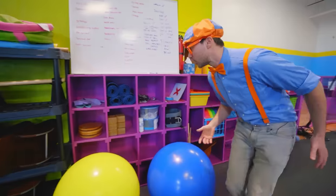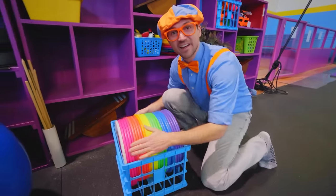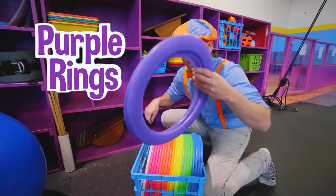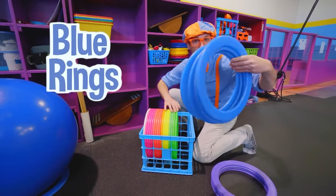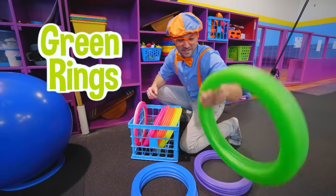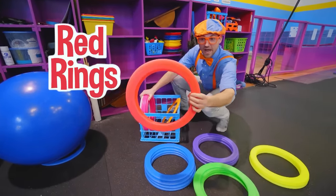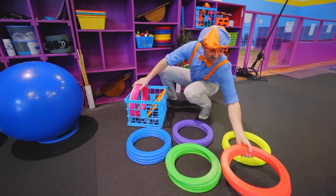There are so many cool things. Whoa, what are these? Wow, kind of looks like a rainbow. Whoa, yeah, we have some purple. Whoa, purple rings. Then we have some blue rings. We have some green rings. We have yellow. We have some reddish rings. They kind of look orange. Let's just say they're red.